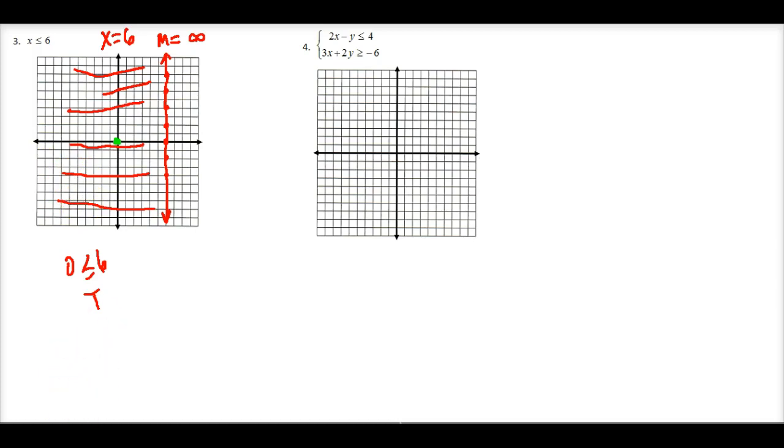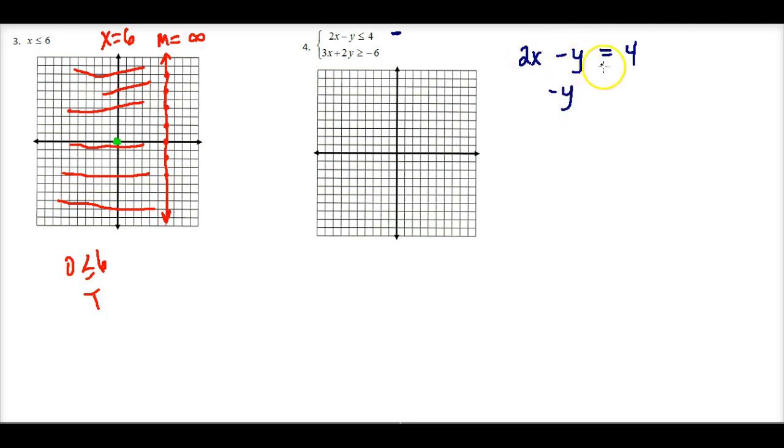All right, so now let's go to our last example. So for this one, we'll start off working on this first inequality here. And so we want to get the associated line for it. So the associated line is 2x minus y equals 4. And so from that, here we could do the slope and y-intercept by finding the minus a over b and c over b. But this time I'm just going to solve for y to show you that we can do it that way as well.